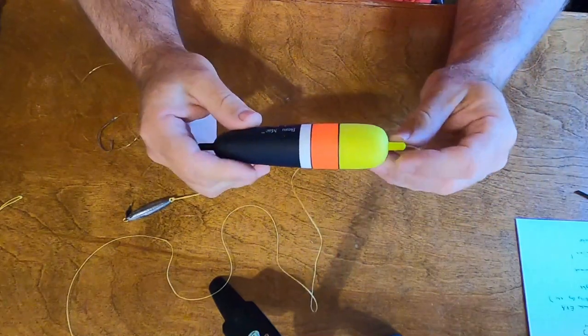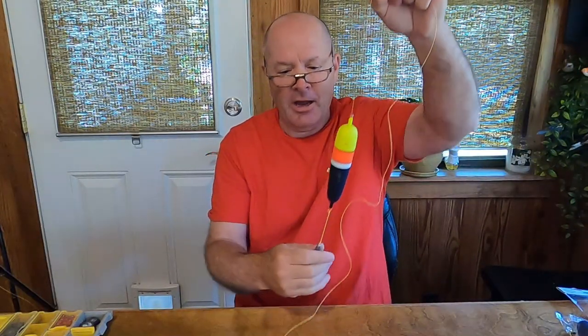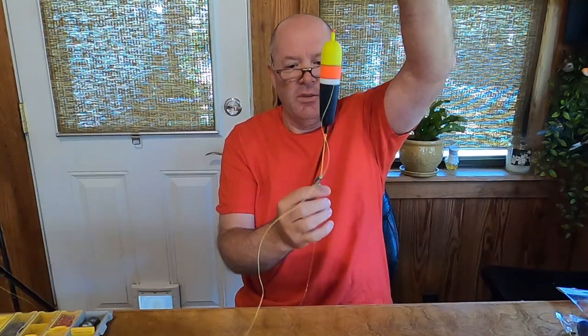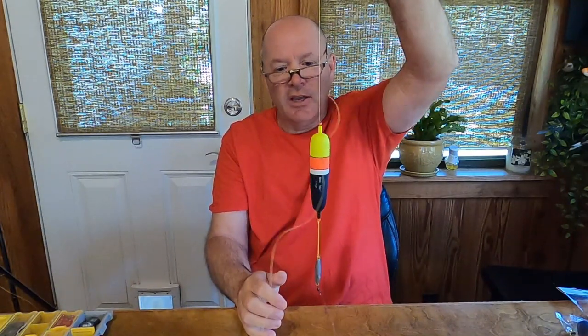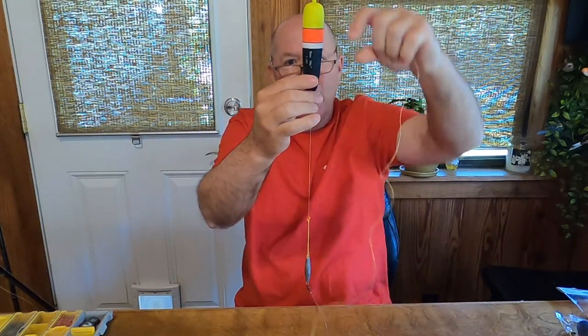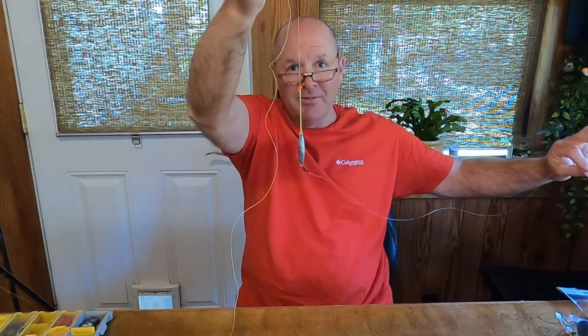Here's the deal — I do not want to lose anything from the float up. I don't want to lose that float; it's expensive. So I've got 30 pound leader doubled up — this will not break. But this leader will break — that's what I want to break. That's why I set it up like that, and that's why I rarely lose a float. The basic idea is this float with this sinker is going to sit straight up and down in the water. The fish don't see the knot — they see the float and then the shrimp going through the current.